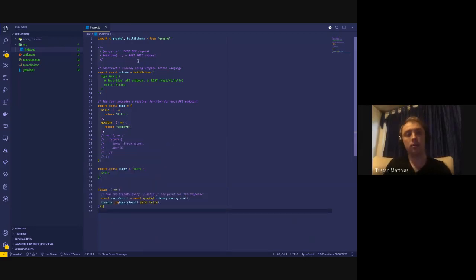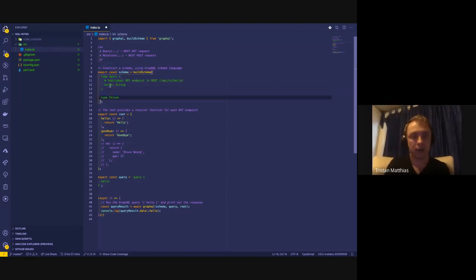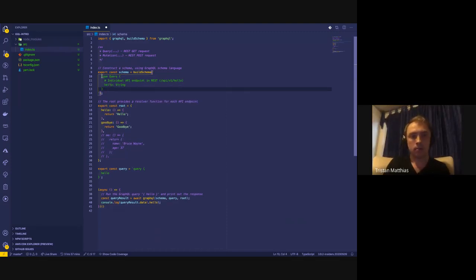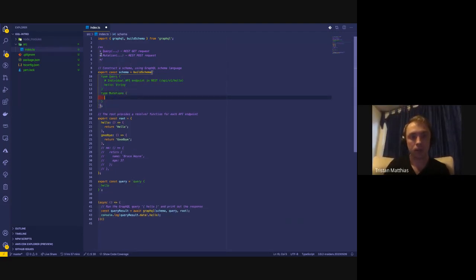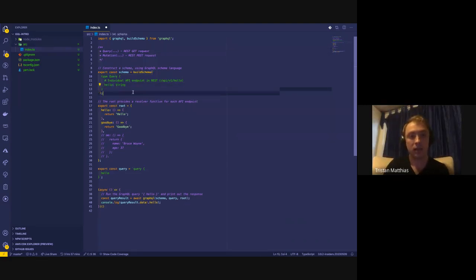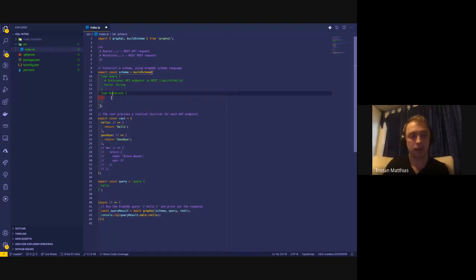So just to recap on these three concepts that we have, we're defining the schema. Now we can define custom types like we saw with the person, and we'll get into that later. Remember, it has to run on the root. So there's two built-in ones. There's the type mutation, which is like the posts, and there's the type query, which is kind of the equivalent of a GET request in REST. Now, on those, you define your queries in the query type and the mutations inside the mutation type. All right, let's do these mutations, but we'll do it a little bit later.